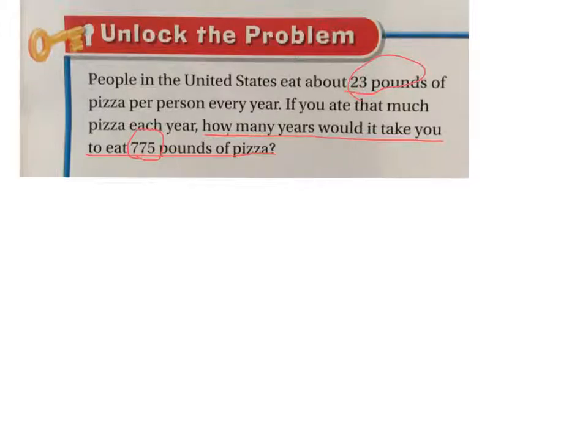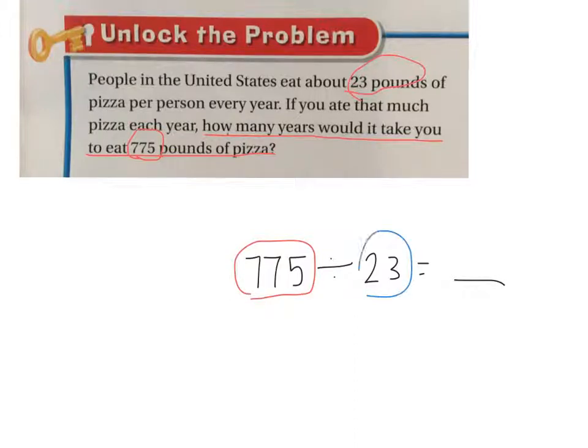So what equation do I use to solve this problem? Tanvi? 775 divided by 23. And the quotient, of course, will be our answer. The dividend is which number? Which one's the dividend, Divina? 775. Okay, which one's the divisor, Thomas? 23. And do we know our quotient yet? No. Not yet. Does that mean I could also write this problem like this? 775 is the dividend divided by 23. Are these two the same thing?